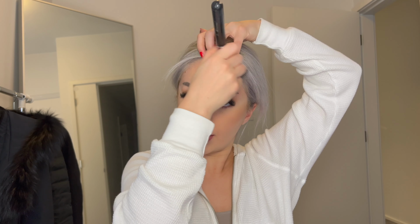So this is actually my favorite bronzer. It's by Too Faced. It's the Sweetheart bronzer. It looks just like that, and then I'll take it on this super, super big fluffy brush and just tap into it twice, tap off the excess. My hair is so light, so any product that touches it will definitely show. And I'll just go over the same exact spot that I placed the original cream contour bronzer shade. And then just a little bit on my forehead.